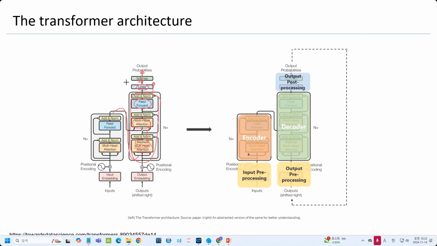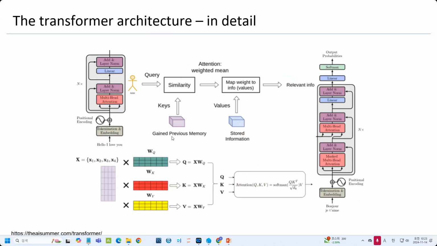So last week we already did some of the activations. We can use, for example, sigmoid. In the architecture of the transformer, we use linear. And we can use the softmax function. We learned about the softmax using the exponential function, e divided by the sigma. So in detail, we can see the architecture like this one.